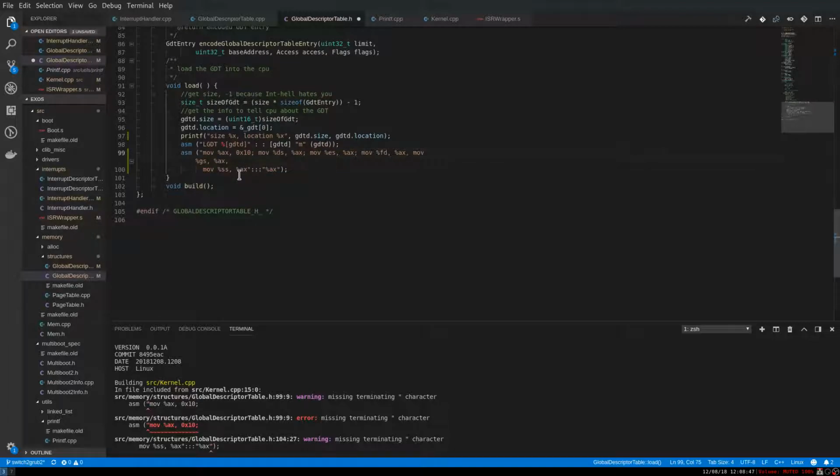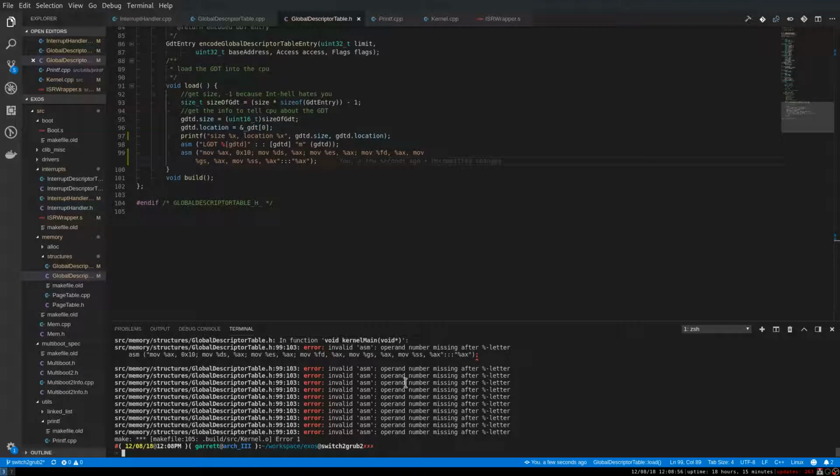Let's try this. What is it for inline? Oh, it's percent percent. Then clobbered registers get 1%.